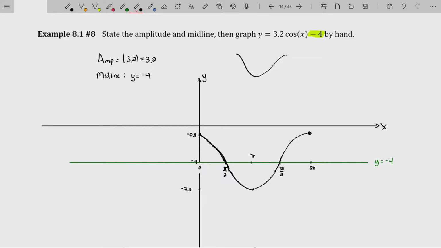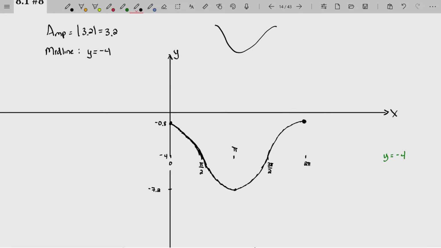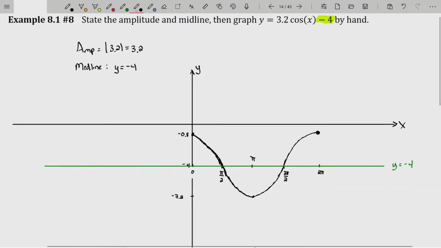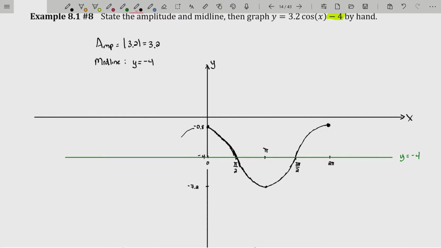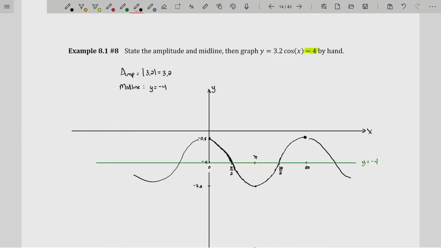The midline is there as a guide to graph initially. You could leave that midline there or you can erase it. I'm going to leave it there just because I've already labeled where the x-axis is, so that shouldn't confuse anybody. And if you're asked to graph more of it, you can just kind of do that, but generally speaking, they only want one period. So again, how did I do this?